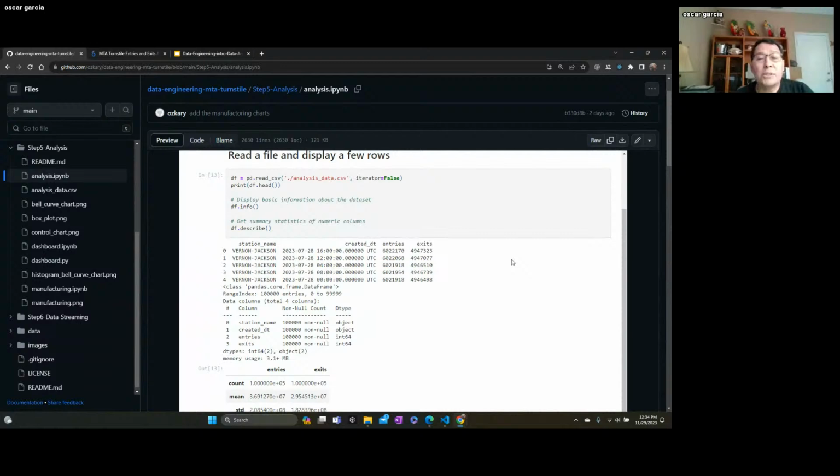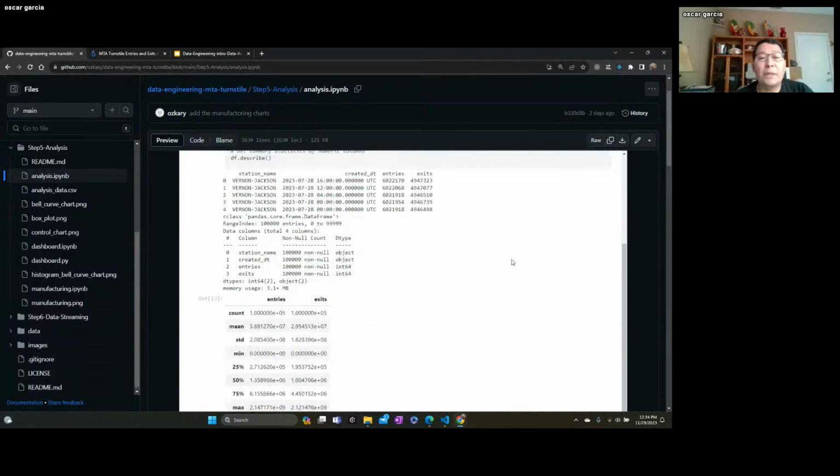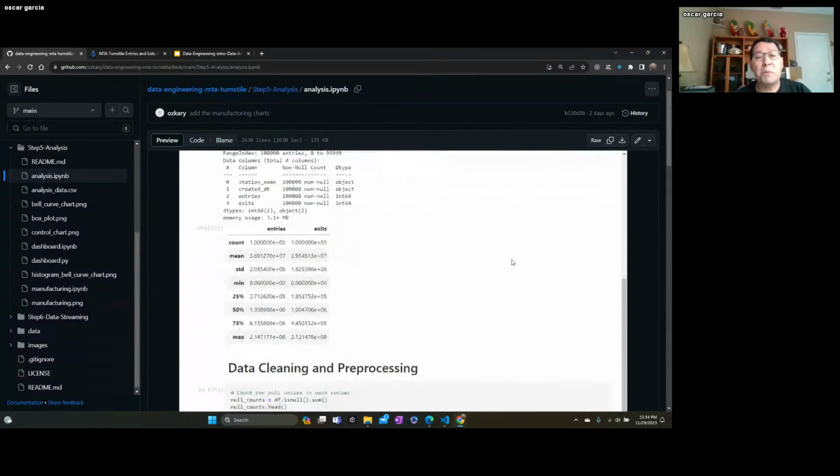And we start looking at this, right? We start looking at describing the data, because maybe we want to do some kind of analysis when it comes to outliers. So we're looking at the counts of records, standard deviation, the mean, things that are more for statistical analysis, right?